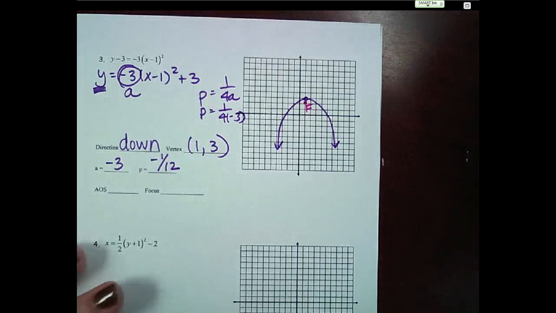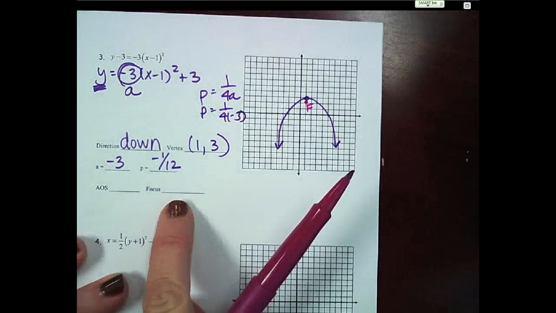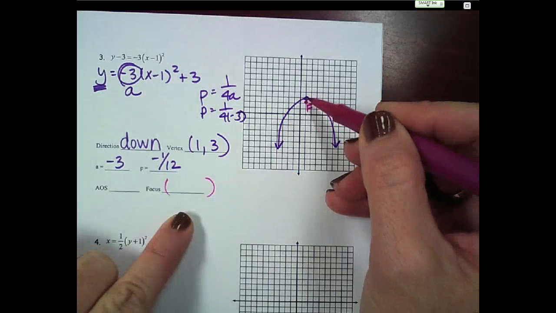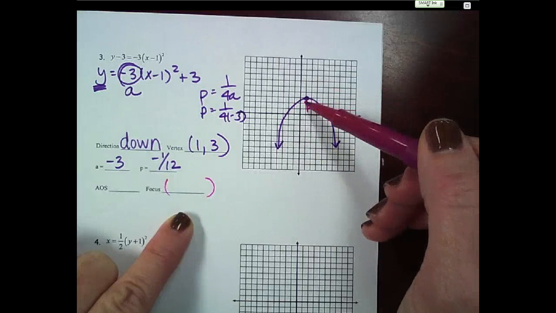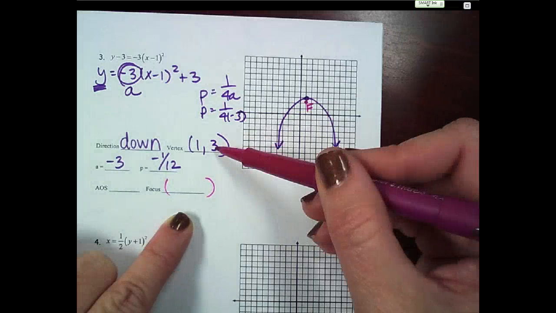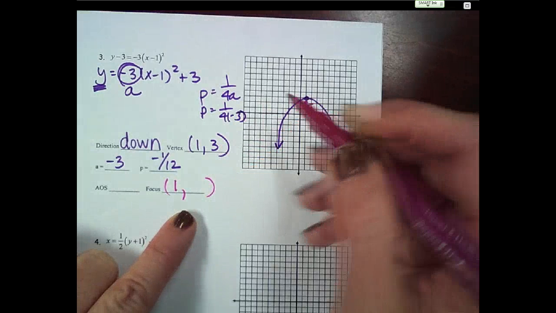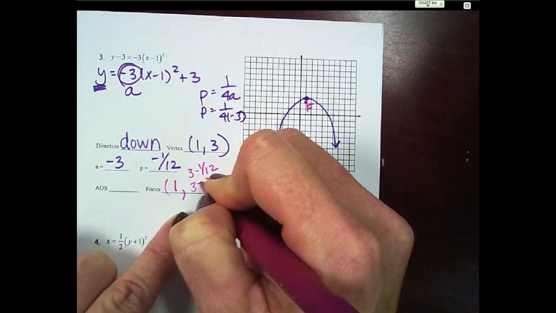Okay, so let's make the point of the focus. Let's name the point of the focus. So here it is. Let's think about this for a second. I was right here. Maybe you don't understand this very well. Watch again. I was at 1, 3, and I slid down. What did I affect? The 1 or the 3? If I slide up and down, is that X or Y? Y. So it affects the 3. So the 1's gonna stay the same. And instead of being up here at 3, I slid down 1/12. So I want 3 minus 1/12, which gives me 35 over 12.